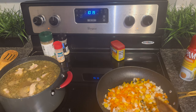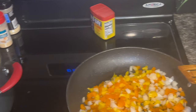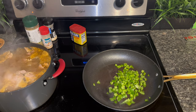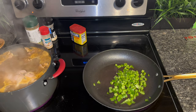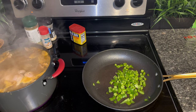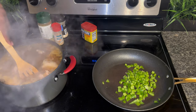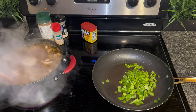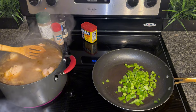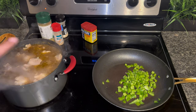We're gonna let that sauté down. It looks so pretty — I like cooking with all the colorful bell peppers. I'm also sautéing some green bell peppers. The chicken thighs have been boiling for about ten minutes, so I'm gonna give it about eight to ten more minutes. Then it should be easier to shred. It is very seasoned — you can smell the seasoning, and the color of the water has changed. I feel like it's seasoned good enough, so I'll give it about ten more minutes and then finish making the tacos.